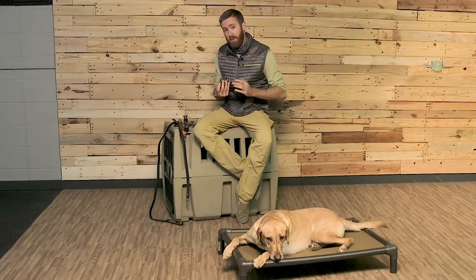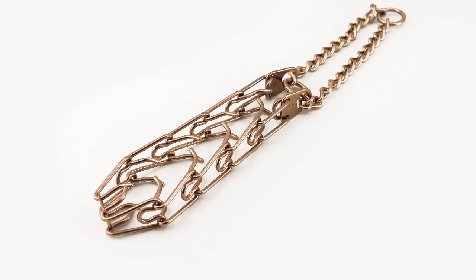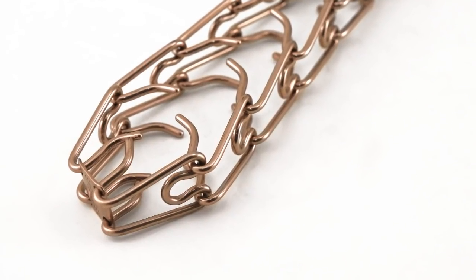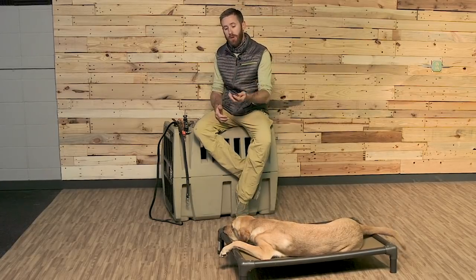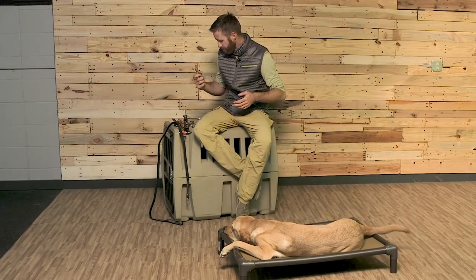Also, along with stainless steel and chrome, Hermspringer offers a Kuragan prong collar, and this is a prong collar that is designed for dogs that have that nickel allergy. So if your dog is wearing a stainless steel prong collar or fur saver and you start to notice an irritation around the dog's neck, odds are it's an allergy to nickel. It's a skin irritation. You should try a Kuragan prong collar rather than a stainless steel.